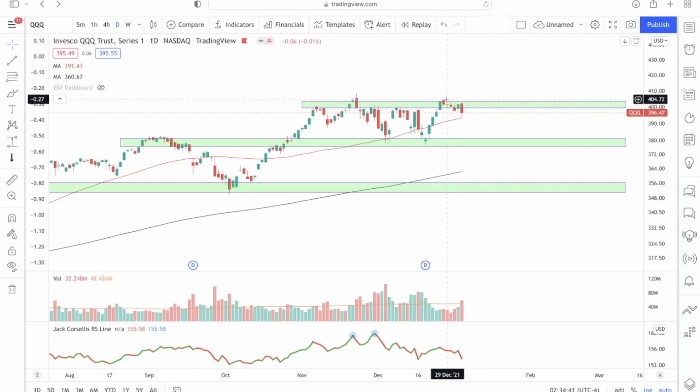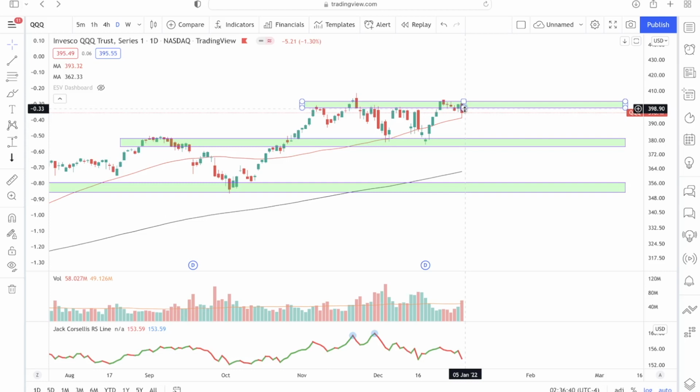So just now we talked about this fundamental factor, which is that the 10-year treasury yields have been rising recently. When yields rise, we know that financial stocks tend to benefit. However, growth stocks and tech stocks tend to underperform when yields start to rise. So we see that the 10-year treasury yields have been rising recently, and corresponding with this rise in yields, we see that the Nasdaq has been declining over here. So that's a fundamental factor that you want to take into consideration.